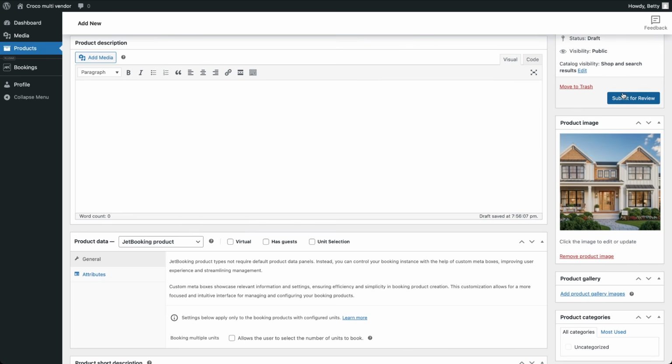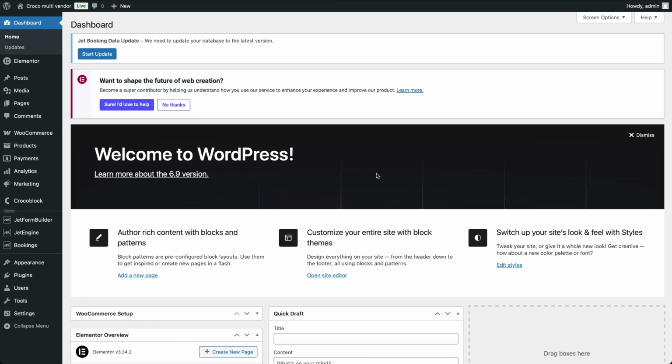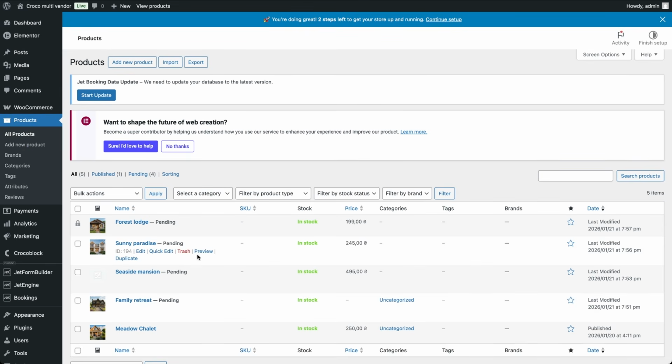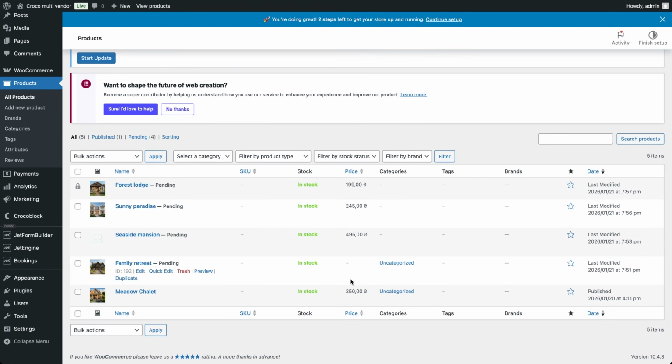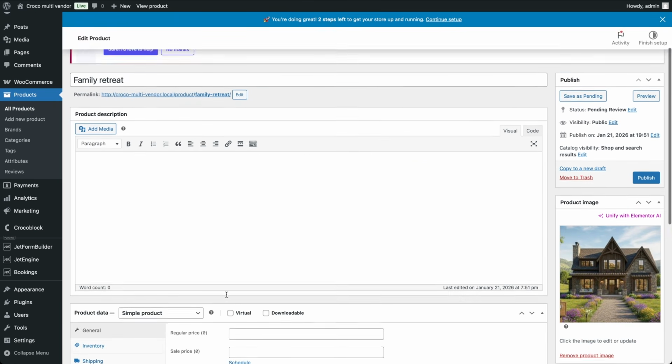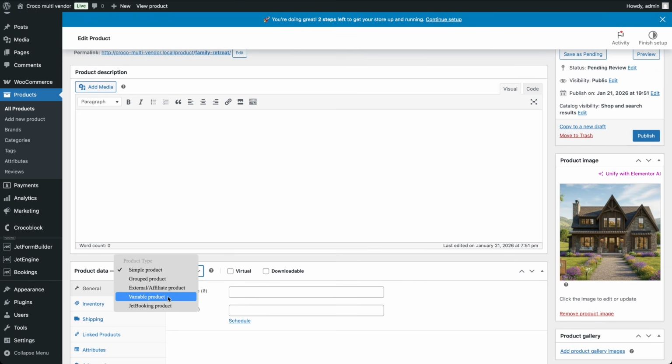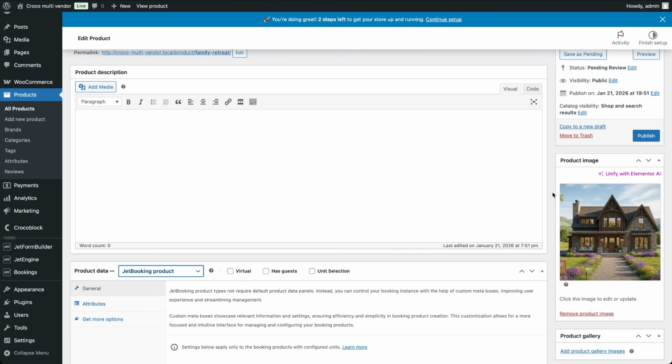Once we log in as admin, we go to products and see several items waiting for approval. There's one detail here: products created from the front end are not automatically set as JetBooking products. Before publishing them, the admin must change the product data type to JetBooking product, otherwise booking functionality will not work.